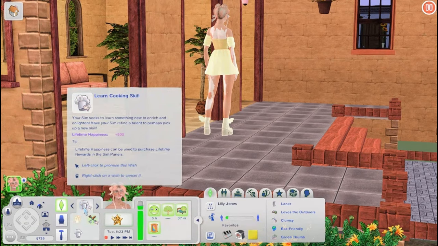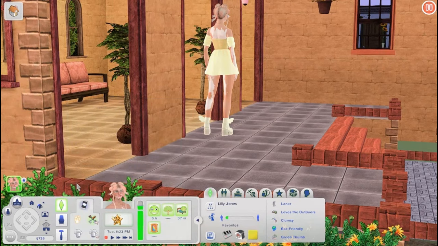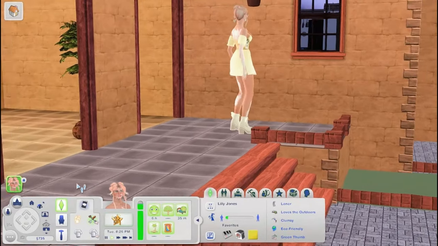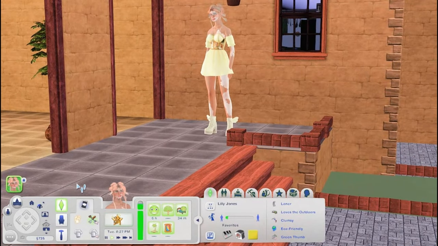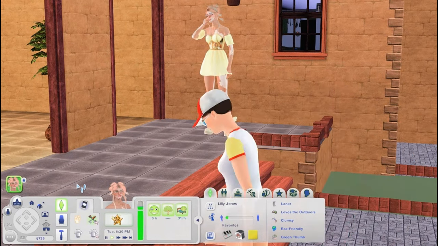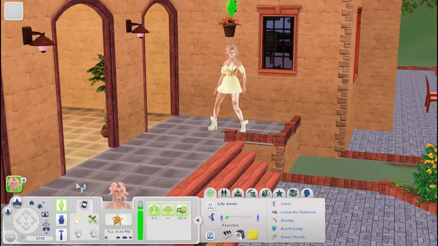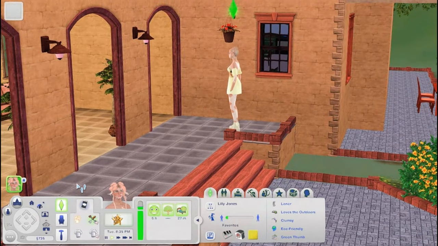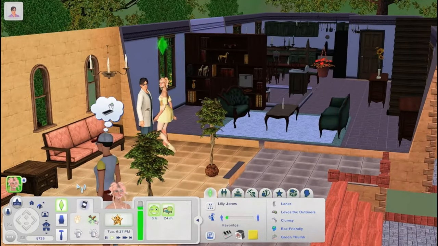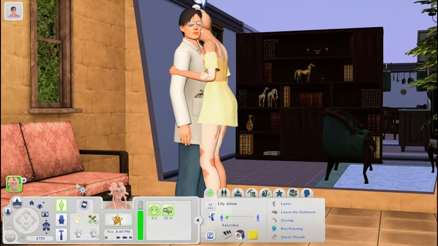She wants to grow something. Yes, mama. She wants to also learn a cooking skill. We'll see. Okay, who's gonna come out to meet us? The Sims in Monte Vista have such pretty looks to them. You know, they don't have the faces that people don't like. Oh my god.